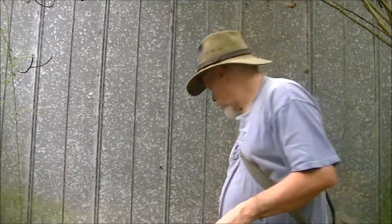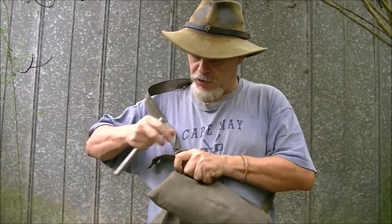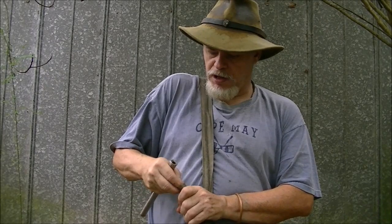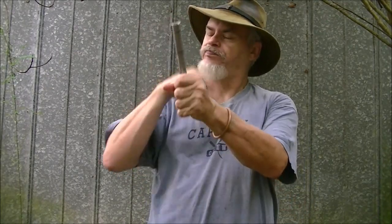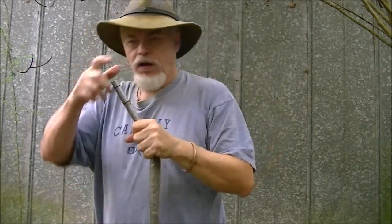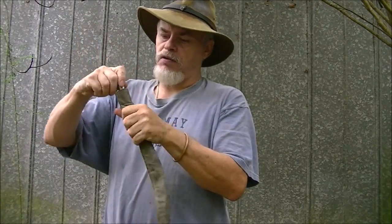I want to have the versatility of this in the field and I do enjoy it, but one of the things about doing it is carrying it. I don't want to beat and bang it up in the bottom of the haversack. I want to protect it. That's one of the reasons that with the Blackbird haversack, this hollow strap allows me to put my inserts in here. I can also put a blade for a saw in there, and my Short Lane inserts go right in.